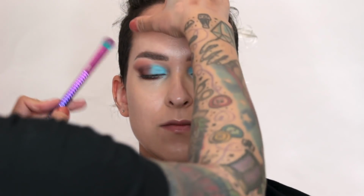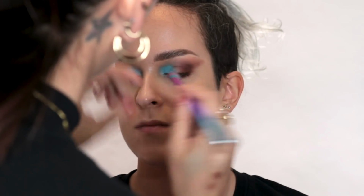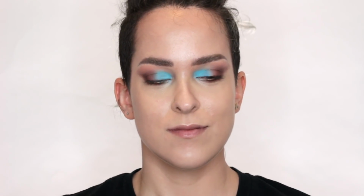Yeah, but I also think it depends on how you're working. You do a lot of detail work. In the kind of work that I do, there's sometimes detail work, but not always. It's a lot of washes of color and just knowing placement. If you know your placement, it becomes kind of second nature after a while. So at that point, you're trying to mostly just save time. Or at least that's the way that I look at it. And when you're working on yourself, if this is just a tutorial you're watching to learn how to do makeup on yourself, I feel like if you've got to get ready in 5 minutes, it serves a purpose to be able to learn how to work faster under those conditions.